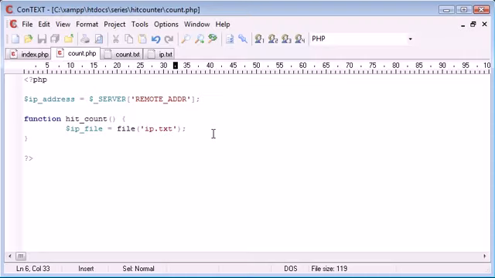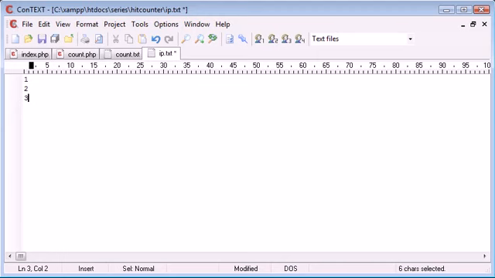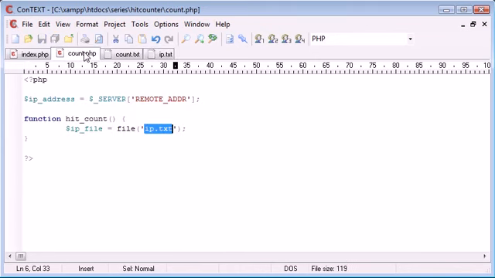Okay, we're error free. So what we've done now is create this variable called ip_file, which is now an array, because the function file opens ip.txt, and let's say we have line 1, 2, 3, it'll open each line as a value of an array.